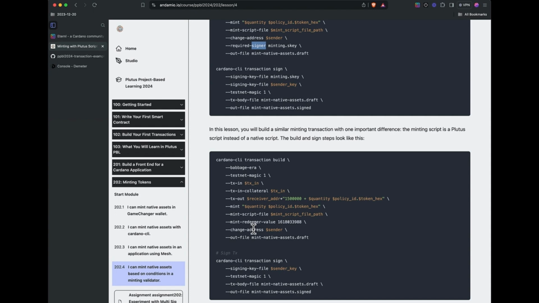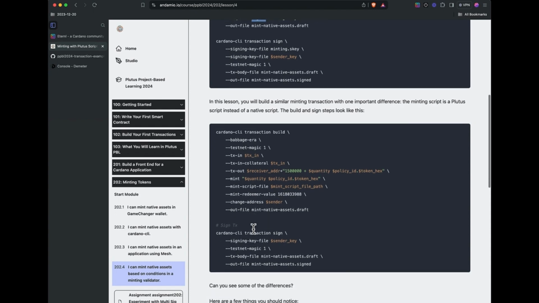This example does not. Another thing you might notice is that we have to specify collateral because this is a validator transaction, so that's always going to be required. And this is similar to what you saw in Module 102 when you built your first smart contract interactions. And finally, in this transaction, we have to specify a mint redeemer value.